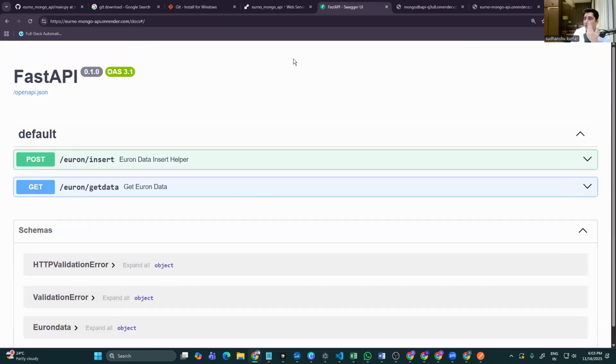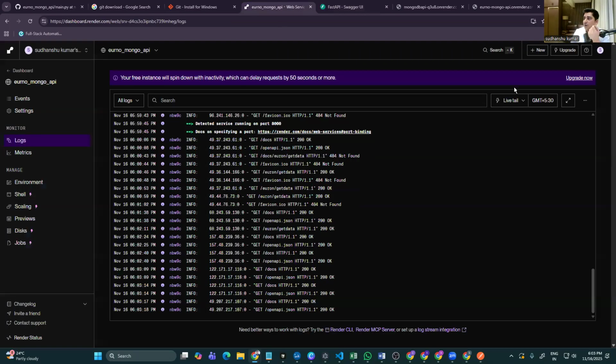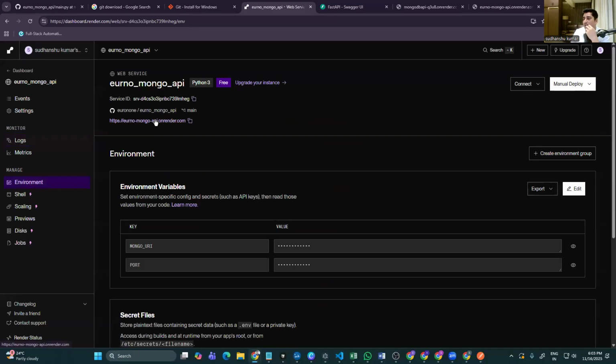Maybe you guys are hitting it and it's a free resource. I can do a forced deployment as well. Let's suppose this is my environment. There is an option they have given, manual deployment, where you can click on deploy latest commit. That means you can deploy forcefully. Otherwise, as soon as it sees some bandwidth, it is going to deploy it. That option is also available.